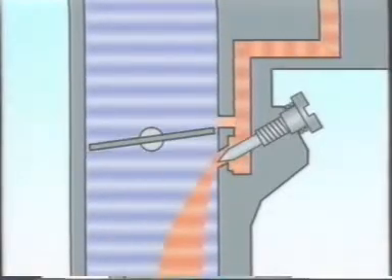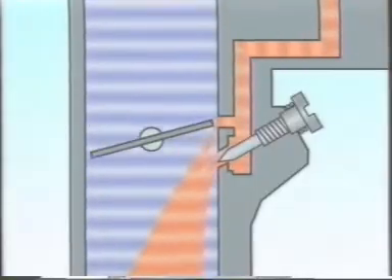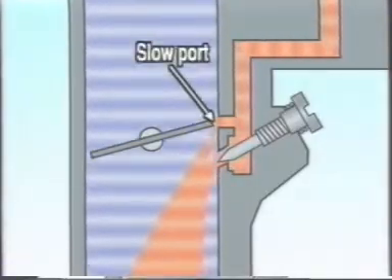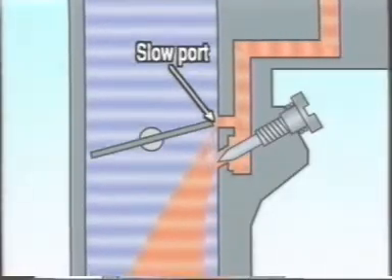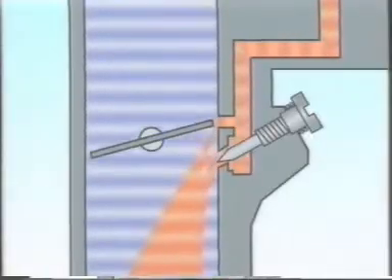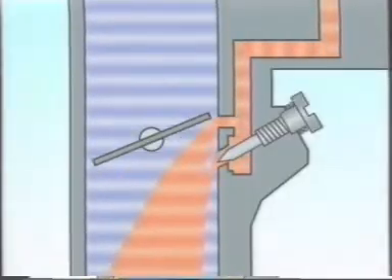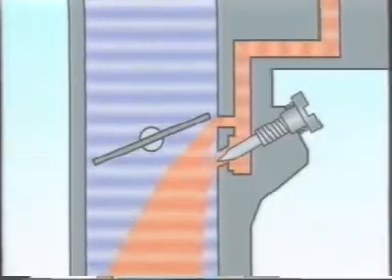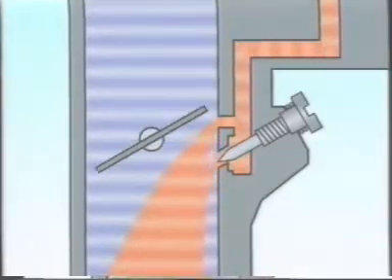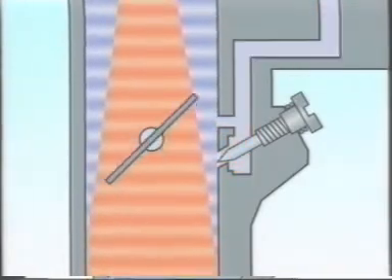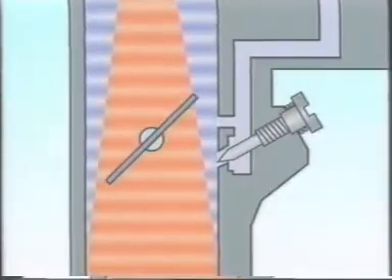When the throttle valve is opened slightly from the idle position, there will be an increase in airflow. However, the fuel supplied by the idle port alone would result in a lean mixture. To prevent this, there is another port called the slow port. The effective surface area of the slow port increases as the throttle valve opens. This prevents the mixture from becoming too lean until fuel can be delivered from the main nozzle. The fuel supply from the idle port and slow port stops when the throttle valve opens to draw out fuel from the main nozzle.